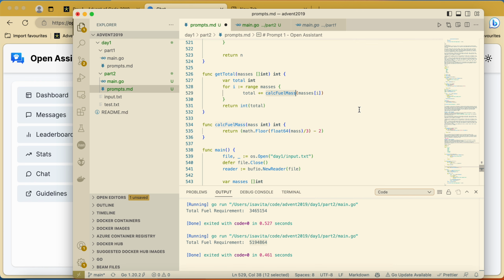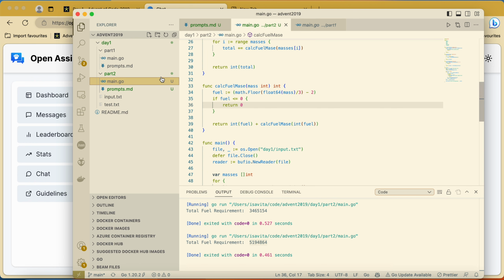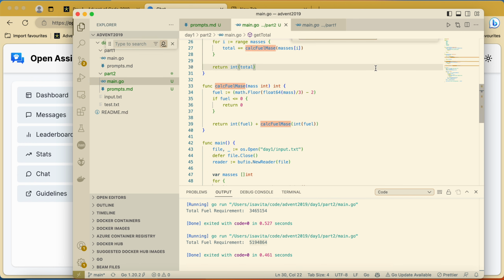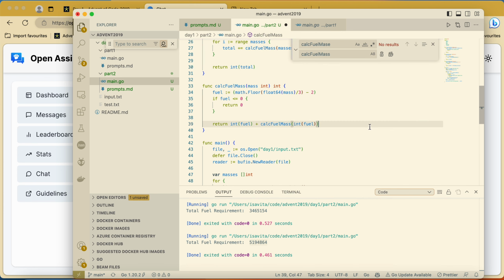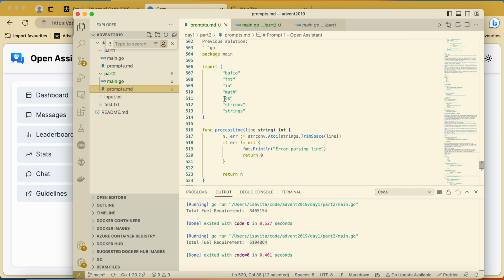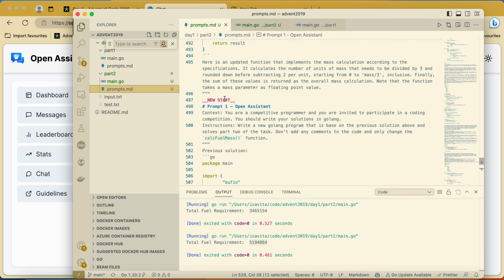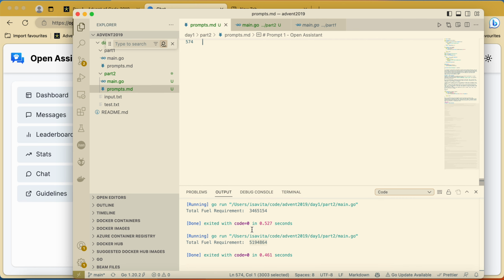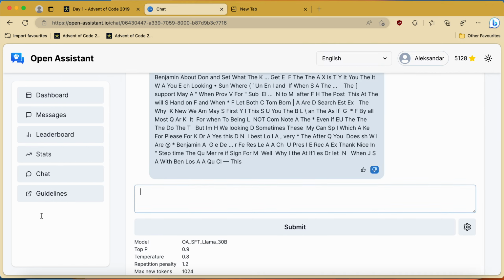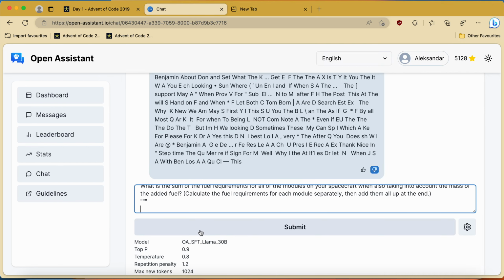Once we have it like that, let's see if that would help Open Assistant to solve the problem.